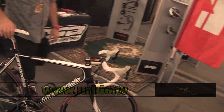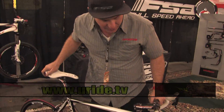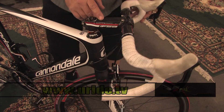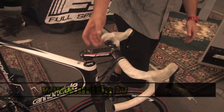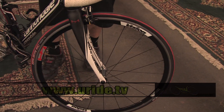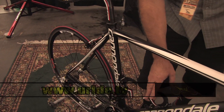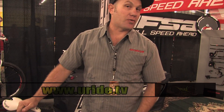Next, road bikes. Here's a nice 14-pound Cannondale — this is the Super 6. It's not the Evo, it's a high mod. We have the Nano K-Bar, K-Force Light with a UD carbon finish. Here's the new stem, K-Force Light, all carbon, 150 grams in 110 length — super light, a very nice stiff complement to the front end. We've got the Vision Trimax Pro wheels and K-Force Light with the BB30, of course, with the UD finish — that's a brand new finish. Even the brakes are K-Force Light, plus water bottle cages. It even has an FSA 10-speed chain, which works for Shimano 10-speed as well as SRAM — no problem.